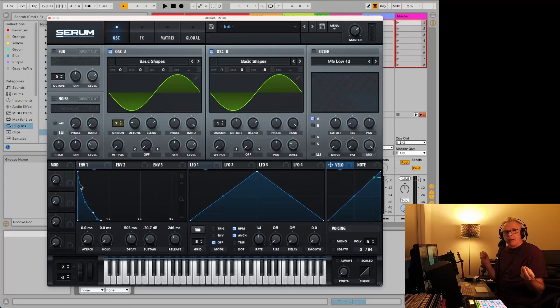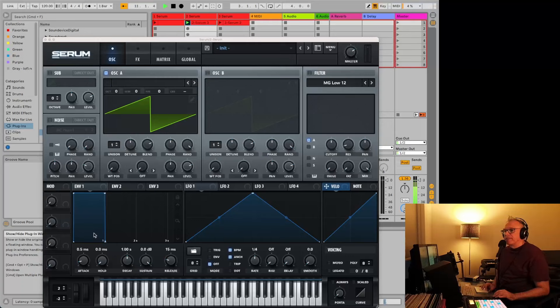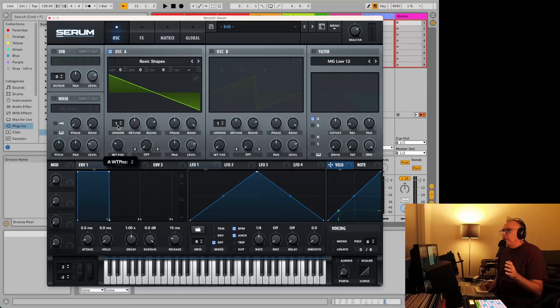So the second one we're going to look at is a lead synth. I put in some chords here, which just don't sound very good yet because again, we're on that initial preset. So what we'll want to do is look a little bit more at what we looked at earlier with the unison and the different oscillators. We want this to be big and massive. I like using a sawtooth on here. We could use a square — you can just go through and tell the differences.